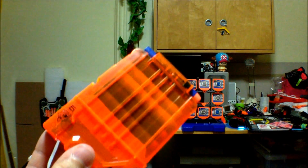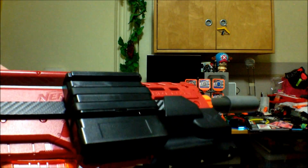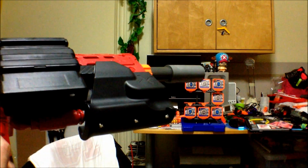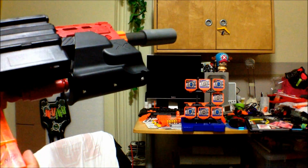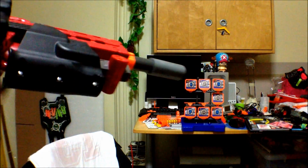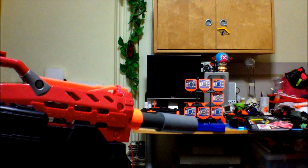Armed with an assortment of darts inside a 6 dart clip, put it into a Remedy metal Longshot. And I know that this is gonna be overkill. Oh wow, look. It's not even loading properly. Not even the clip itself. I don't know. Anyway, here goes. Make sure this thing goes all the way in. And okay, first dart's fed.